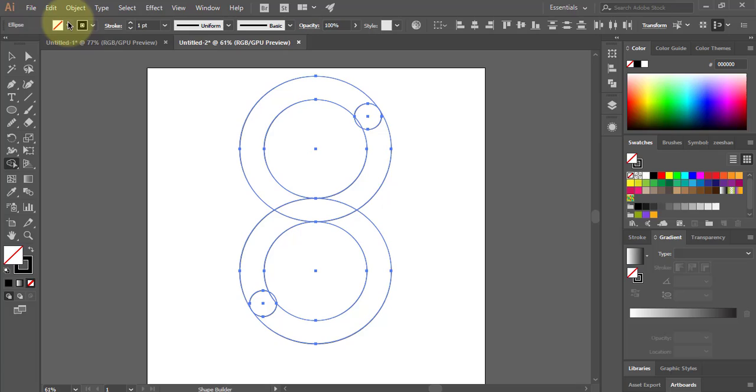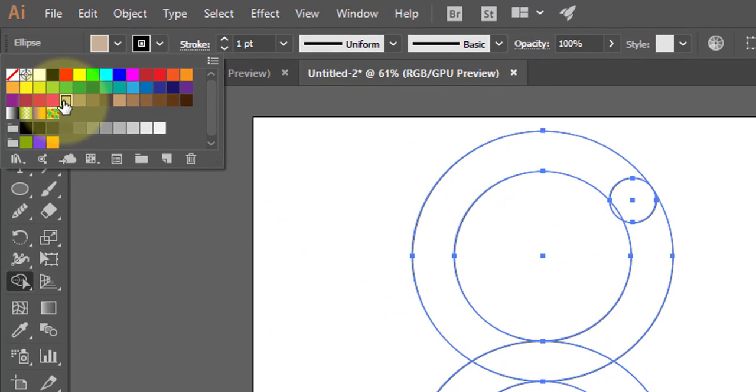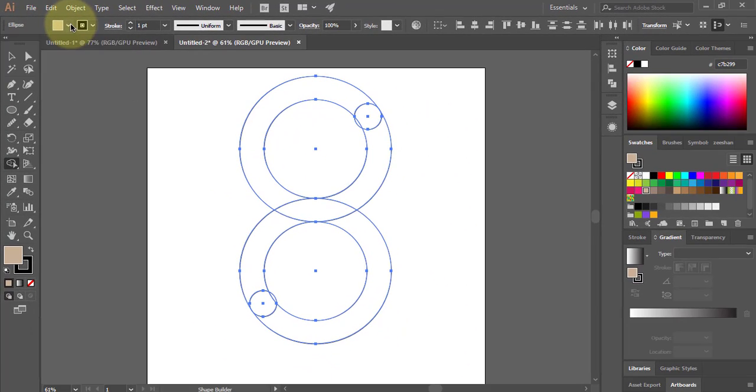Select this and select the fill. Once you have selected a color for the fill, bring the mouse pointer here. You will see that when you start hovering over these shapes, the shape builder tool will recognize each as an individual shape. If you are unable to get these kinds of highlights, suppose you are getting highlights all over this, I will show you how to fix this.